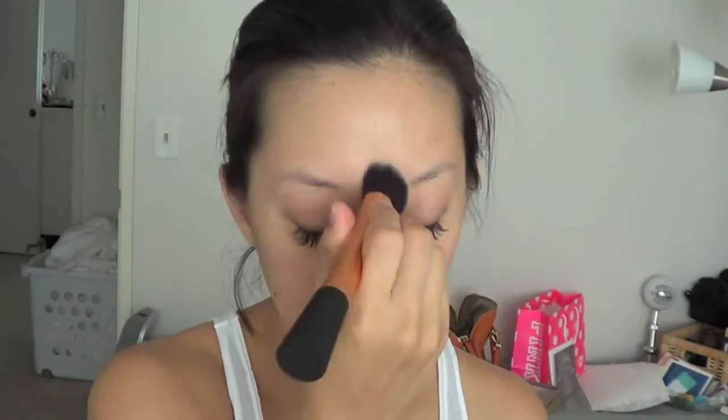It's not super strong, but there's definitely a fragrance. But then it goes away. It's really strange. It's definitely a fragrance, and then it kind of just goes away once you start blending it. When you first pump it, there's definitely a fragrance.